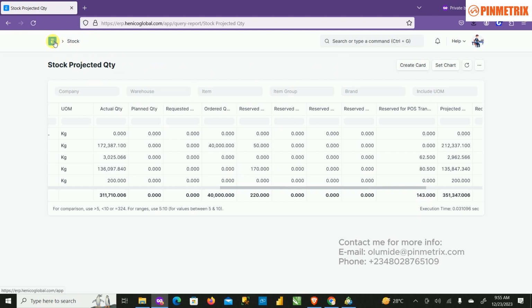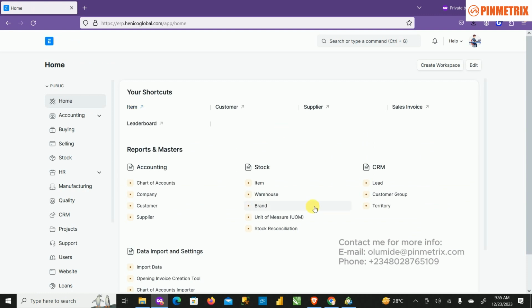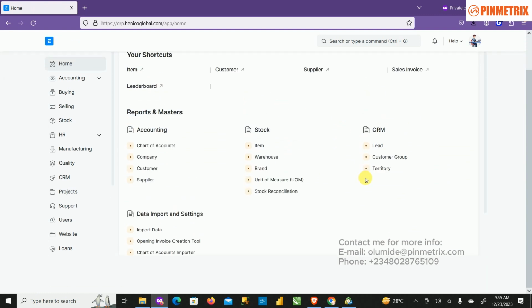So if I go out of this screen, there's a document the system also generates. Normally if you raise an invoice, you're supposed to have an invoice document.